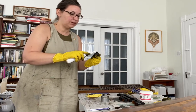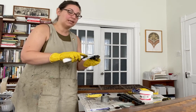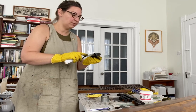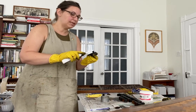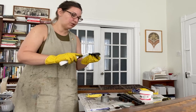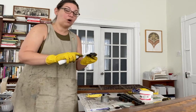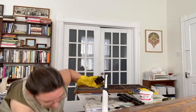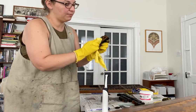You also want to have a very light touch, especially if you're working with smaller type that has more delicate features. This one's a pretty bold, large type so I can move a little more quickly, but if you're working on smaller pieces it might take a little bit longer. I usually like to spend about 30 seconds or so on each piece of type. The electric toothbrush does all of the work for you, which is great. Then just return the toothbrush to the charger and take your clean cloth to wipe that Gojo cream off.